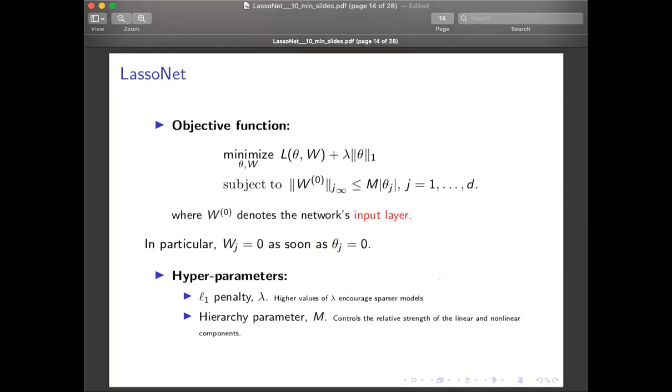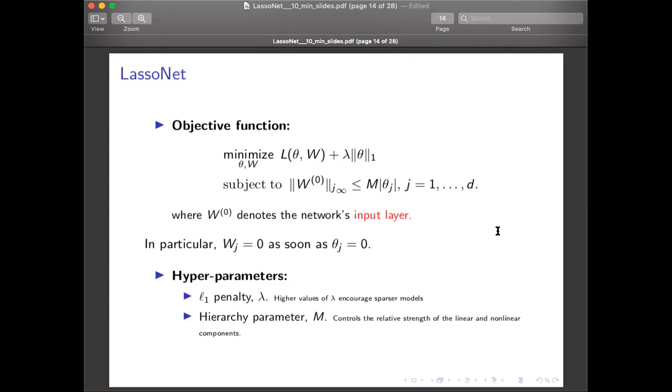The objective function here budgets the total amount of nonlinearity involving each feature according to the relative effect importance of that feature as a linear variable. In this objective function, the loss is shown together with an L1 norm only applied to the residual linear collection. And in this framework, feature sparsity becomes possible with a controllable trade-off between the linear and nonlinear components of the model. This involves a few hyperparameters.